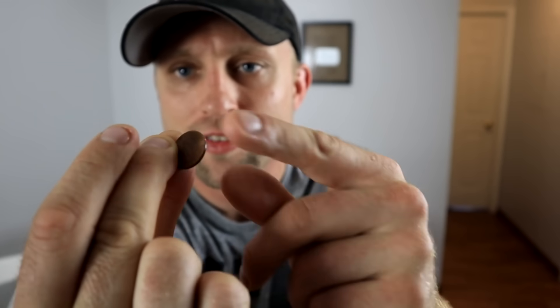All you really have to be able to do is snap your fingers. If you can snap your fingers, you should be able to do this — it's not really hard at all. So when we're first learning, we're gonna use a penny, and I'll break it down in slow-mo in a little bit. The grip is: hold it with your dominant thumb, just slightly off to the side — not directly in the middle. Then your snapping finger, your middle finger, put just like the corner or half of your finger over it. That's what's gonna make it flip. Snap your fingers this way and it'll flip out. The harder you snap, the harder it'll fling — it creates a centrifugal force and just darts out of your hand.